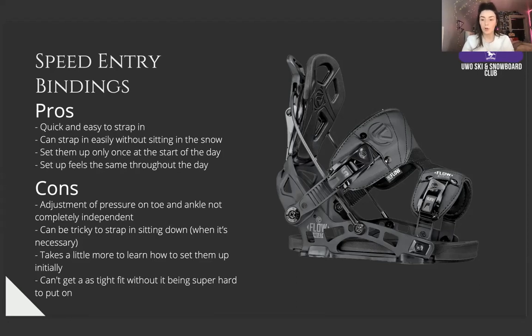Most people never go to these kinds of bindings, but some people are diehard. I know my dad rode these bindings for a while, and he loves the easy one-foot strap in. He used to actually have a strapped one on the front because he liked how it felt, and then a speed entry one on the back because he liked how quick it was. So depending on what you like, most people typically go for the normal strapped bindings, where there's a lot more selection, but some people are diehard with speed entry bindings, and they're a really good option for someone who wants an easier, consistent way to click in.